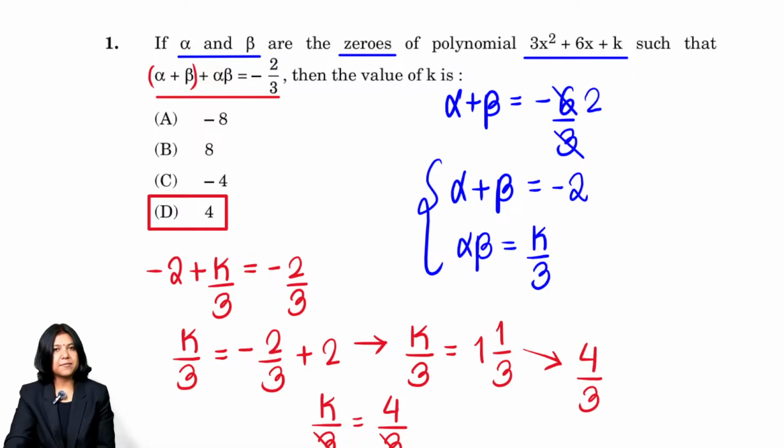I took time to explain it to you, but if you are doing it all by yourself, it should barely take you 10 seconds. Okay, this is the exact way you approach a question where the sum and the product is connected. This is the connection. Always remember, the middle term represents the negative sum of roots. Okay, always take the negative of what value you have been given, and then likewise for product you take it as it is.